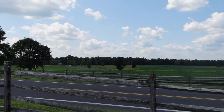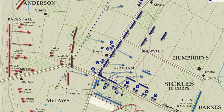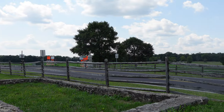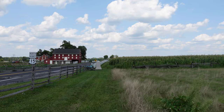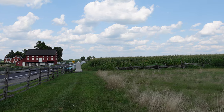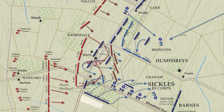Now you see this field before us. They would be across this field within minutes, shrieking like the devils, as some Union soldiers would quote. And they would slam into the Union units here. On this end here, you would have the 2nd New Hampshire, and then you would have the 114th Pennsylvania, and as we make our way to the Sherfy House and the barn, you would have the 57th Pennsylvania and the 105th Pennsylvania. And then on the right flank of them, you would have some regiments from New York, I believe the 71st and the 72nd. But you would have the 18th, the 13th, the 17th, and the 21st Mississippi under the command of Barksdale, and they would slam into this unit here and pretty much rout the Union forces here on Sickles' right flank.